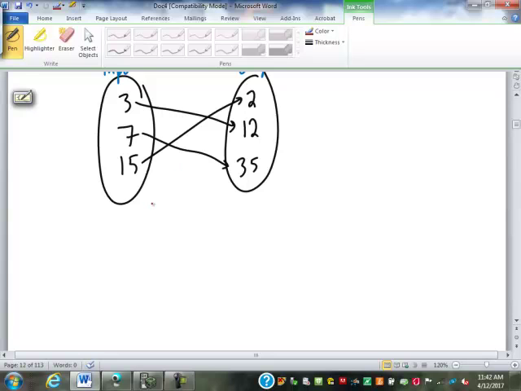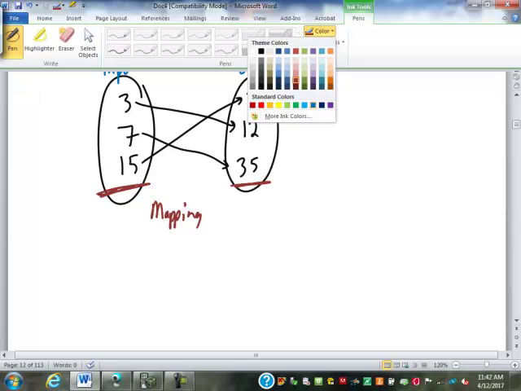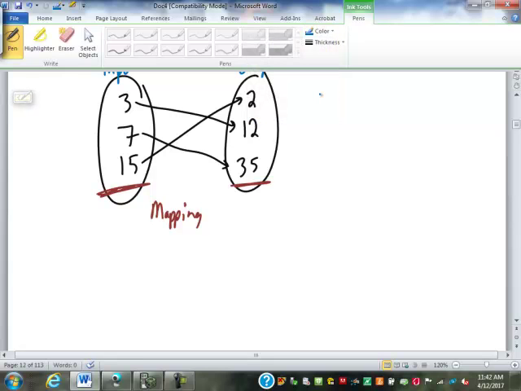Whether it's displayed like this, what we just showed you here is what's called a mapping, by the way, where we have one set of numbers and then we have arrows that map or connect those numbers to the other set. And this is a one-to-one mapping where each number goes to exactly one number in the other set. Again, we're not going to talk too much about those special qualifications.